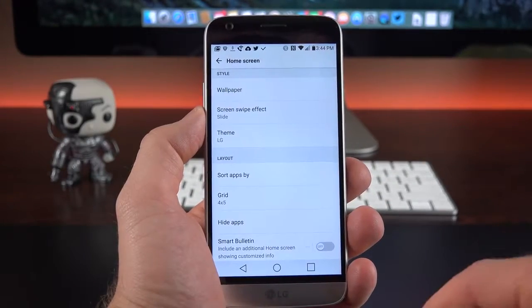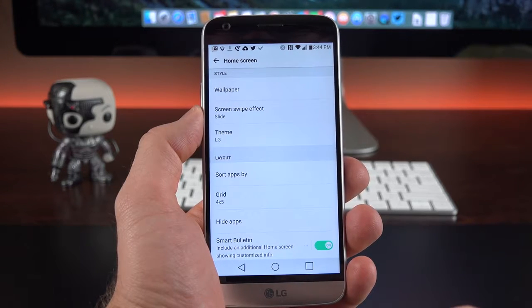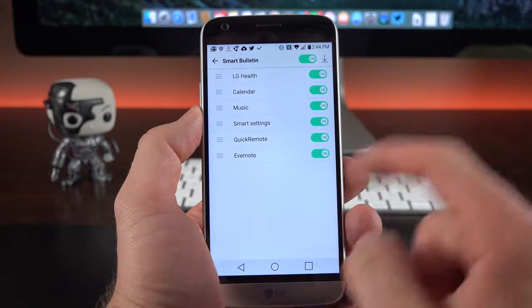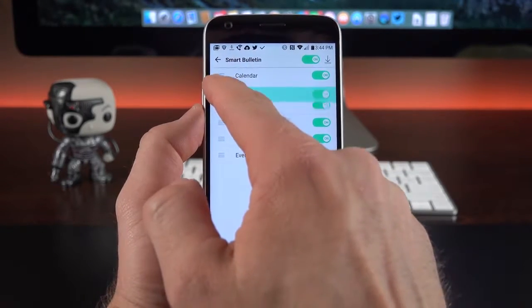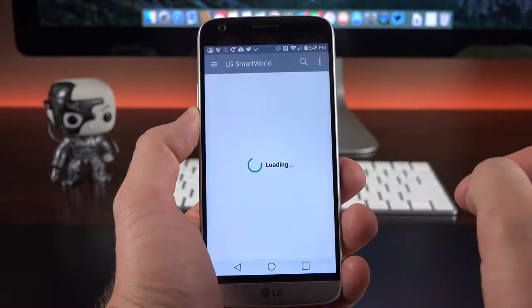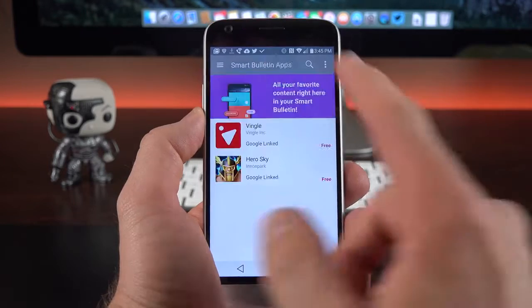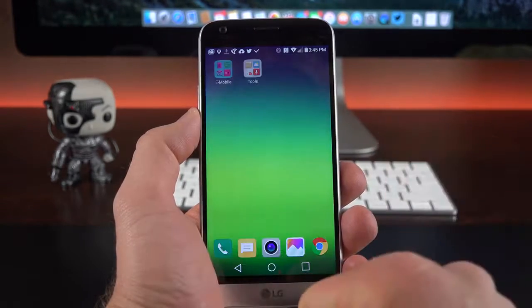Now, a feature that is off by default, at least on this T-Mobile version, is Smart Bulletin. So we can go ahead and click that on, and you can actually go to settings here to change what appears under Smart Bulletin. So we can rearrange them if we want, LG Health, Calendar, etc., or you can turn certain ones off, and you can download new features from LG Smart World. Now, there's not a lot of Smart Bulletin apps here, so we're just going to skip this and take a look at what Smart Bulletin is.